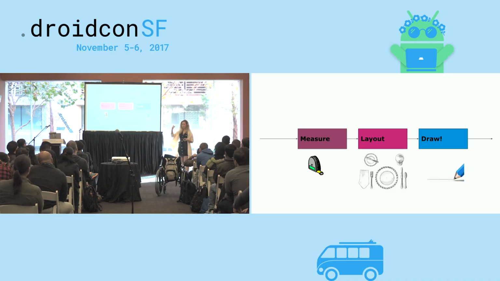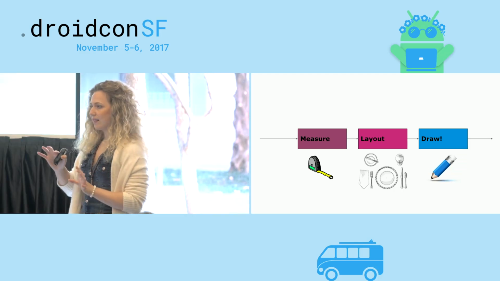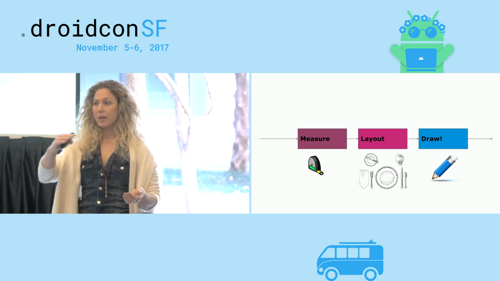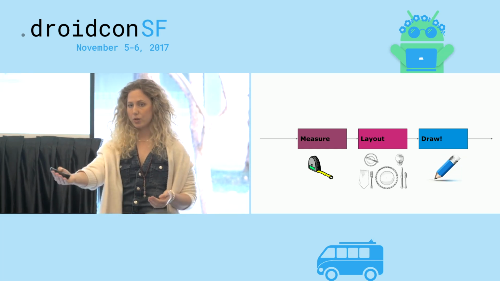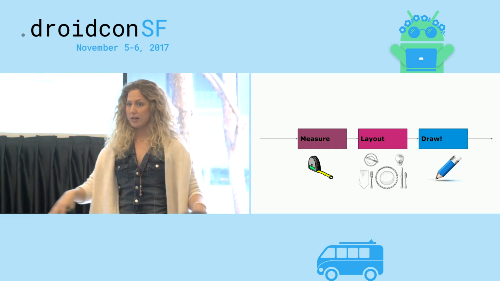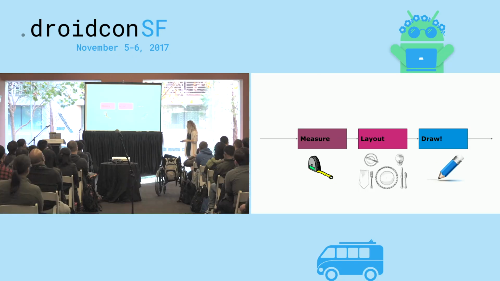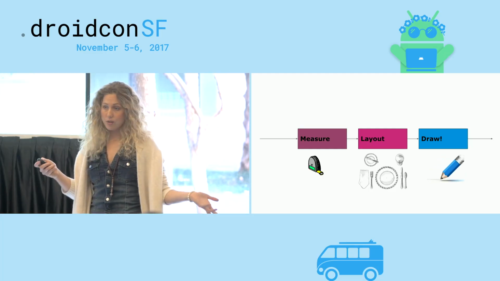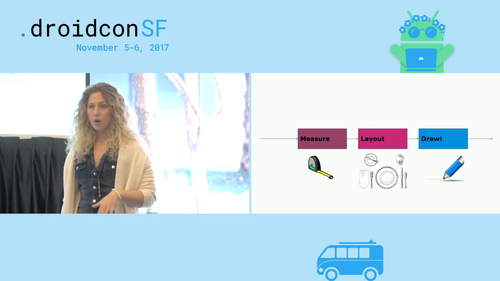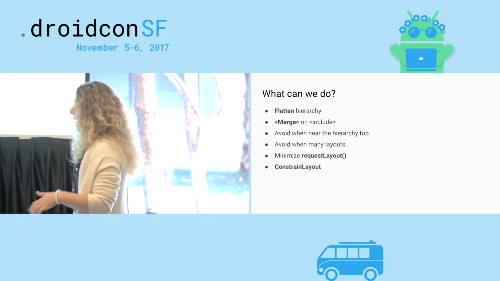So for example, the measurement would go to the children and say, hey, child, how big do you want to be? And it's going to give its own instructions, I guess: you can be up to this size, but how big do you want to be? Each view is going to go down the hierarchy and ask the other views. The same goes for layout, pretty much, about positions though. And the draw, we're going to go all the way down as well.